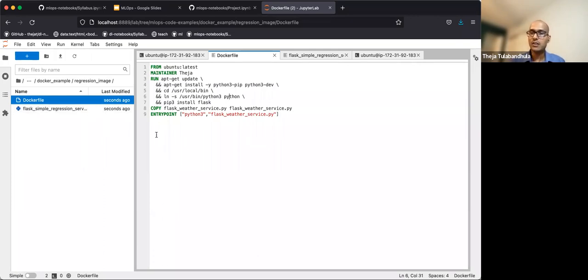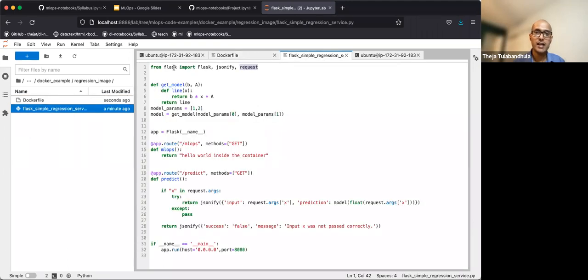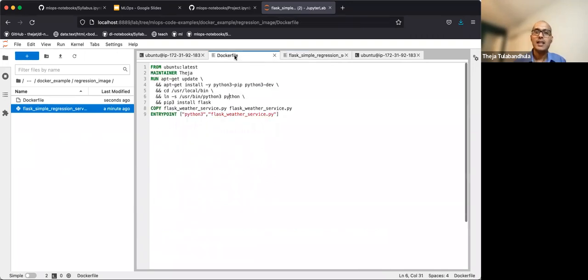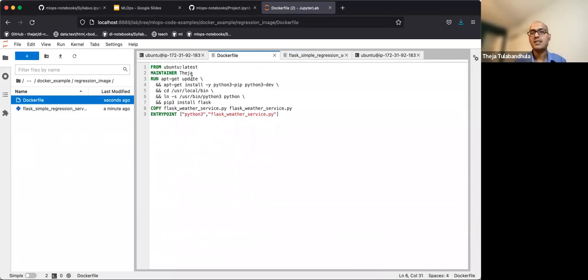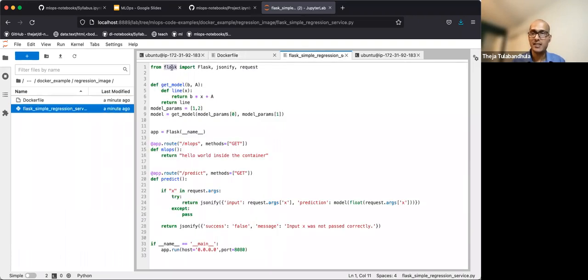Zoe is asking, can we include all the imports within the script rather than including them as part of Docker run? Within the script we are importing Flask, right? Because the script needs Flask, the image I create also needs to have that dependency, so that when I run Python with whatever file name, it can find that package.